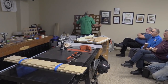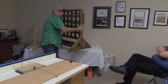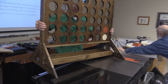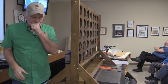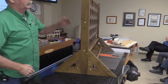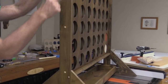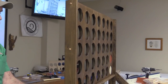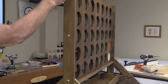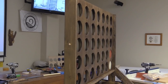On this one, all we did was flush to the top. Let me bring it over there. What we did on this is the legs are flush with the top. We just put three screws countersunk on each side. An inch and a quarter screw is all it takes. And then I put these little plugs in there. I didn't glue them in case someday I wanted to pull those off and unscrew it and put it in storage because the grandkids don't like it.